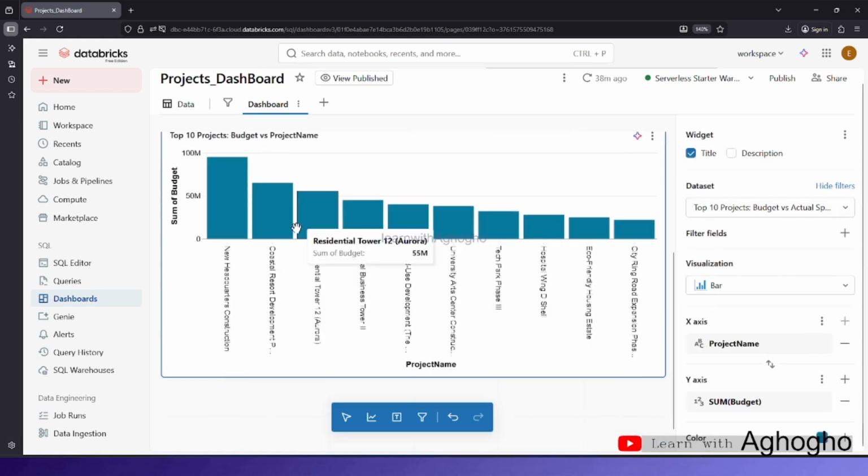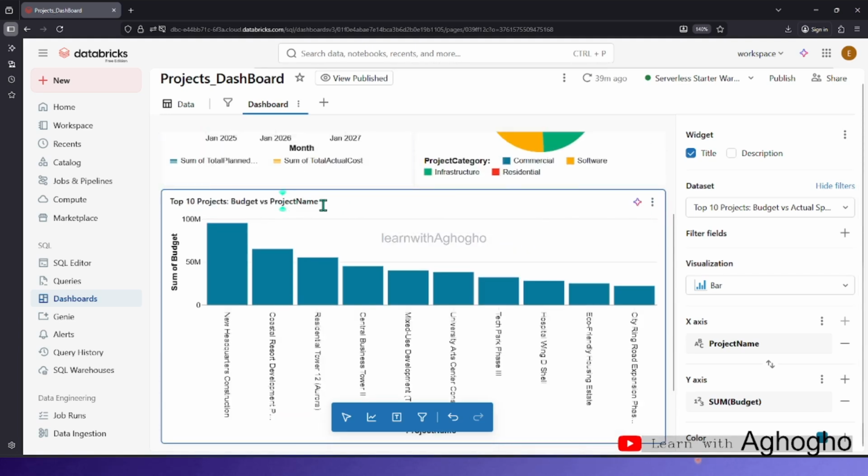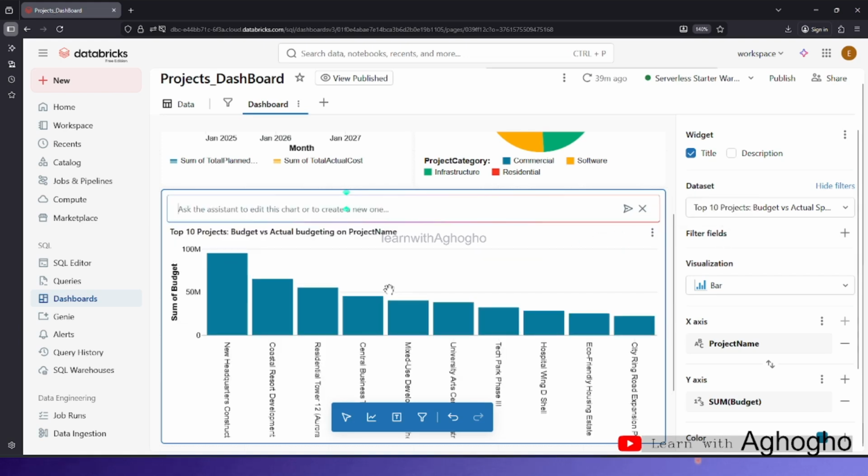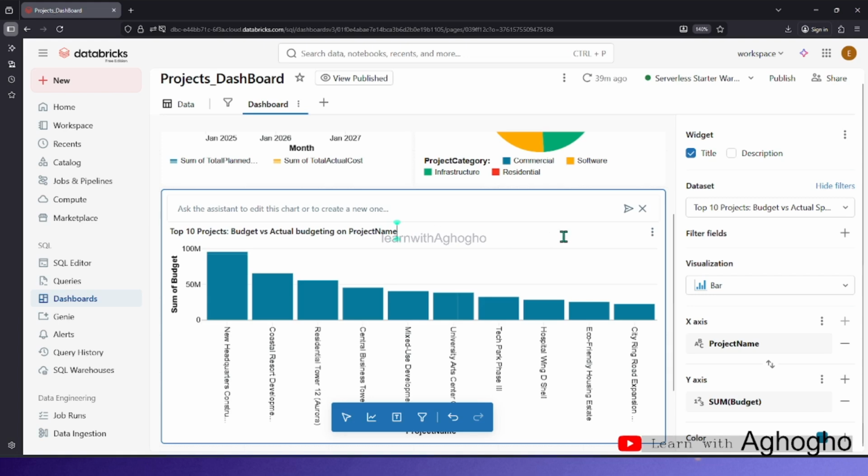Okay, so we want to increase actual budget on project name. Okay, let's try that again.